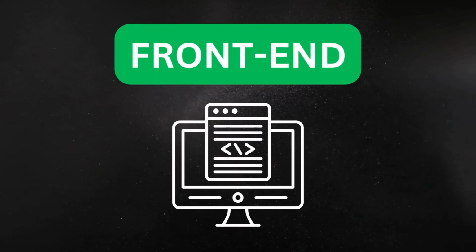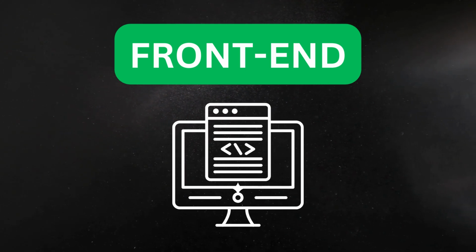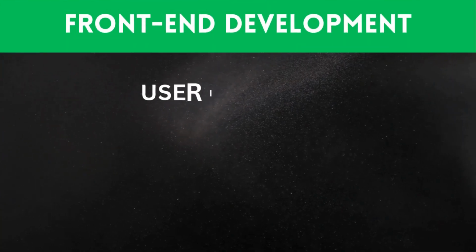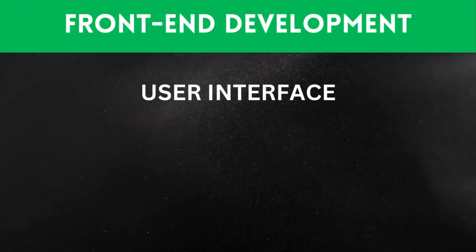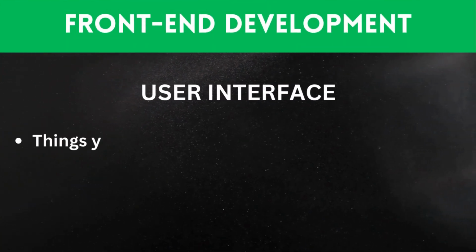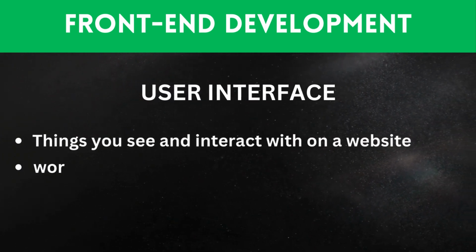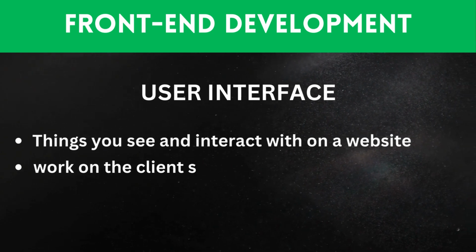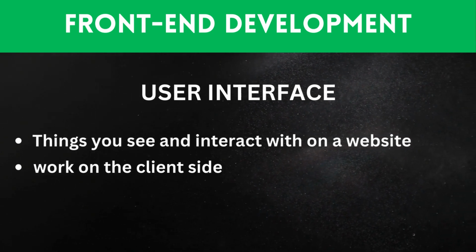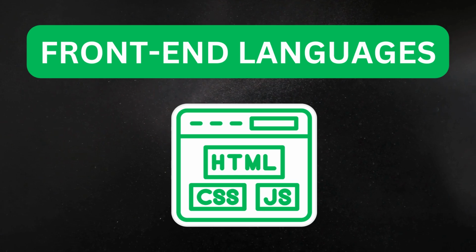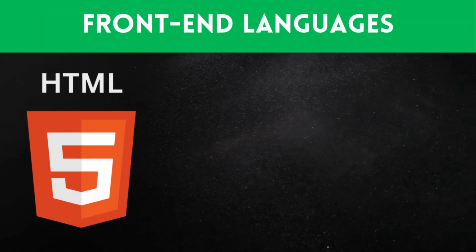Front-end development. First up, let's talk about front-end development. This is the part of web development that deals with the user interface, the things you see and interact with on a website. Front-end developers work on the client side, meaning they focus on what the users see in their web browsers. Front-end languages. The core languages you need to learn for front-end development are HTML, CSS, and JavaScript.